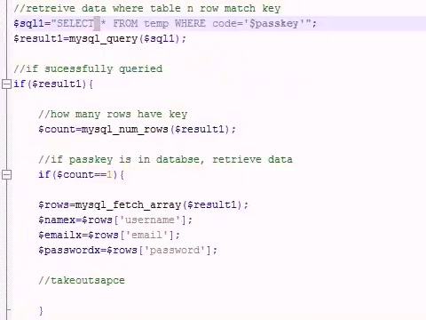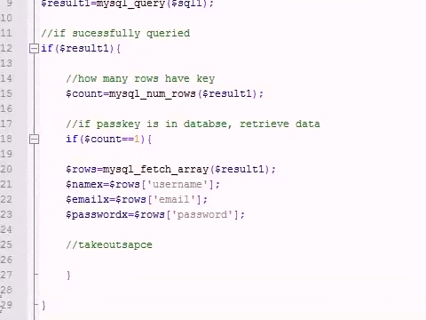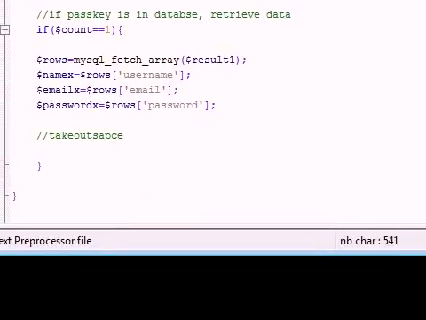So if someone's trying to enter this and be a douchebag and enter all of this into their username, then we're going to say, alright, you're not going to be able to do that because we're going to take out your spaces right now. And this is how you do that. You need to change the variable. Let's first make a variable called name, and we're going to take the variable nameX and take out all the spaces in it. So here's how you do that.